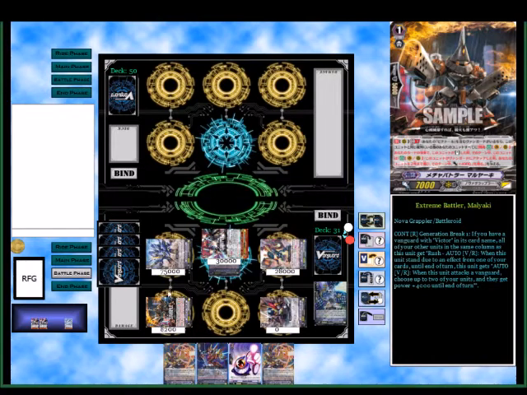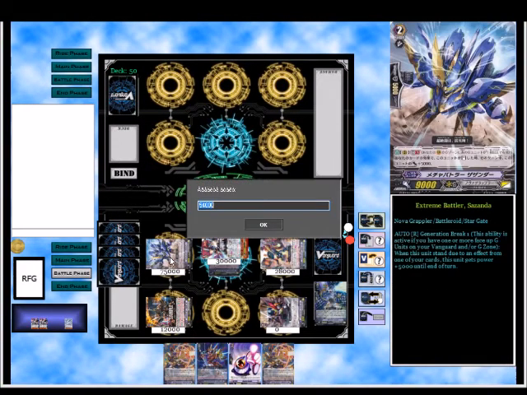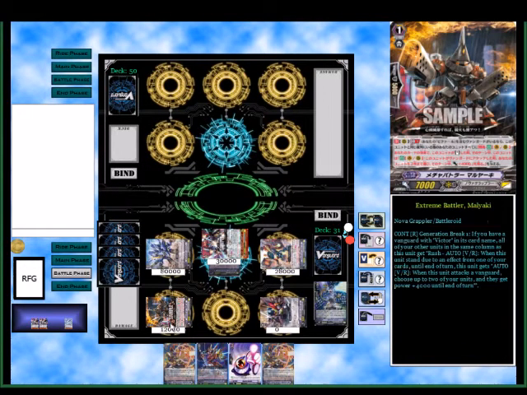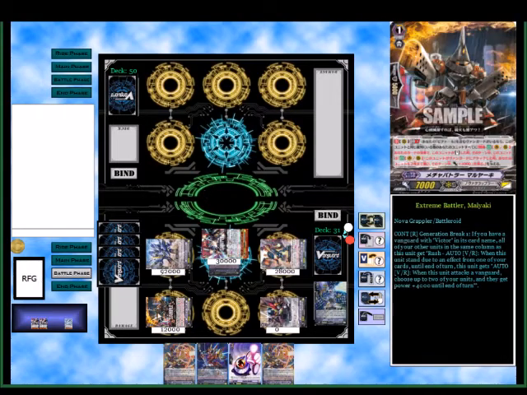+12,000 to this Malyaki, because it's important to note that Malyaki doesn't say other units, so it can give itself the power as well. And then we have 3 triggers of Perfect Referee, which adds an extra 5,000 from the other triggers that we have here. So that's 59. And if my math is right, this should be 92, 93,000? 92, close enough. So 92,000 here as your last attack to the Vanguard.